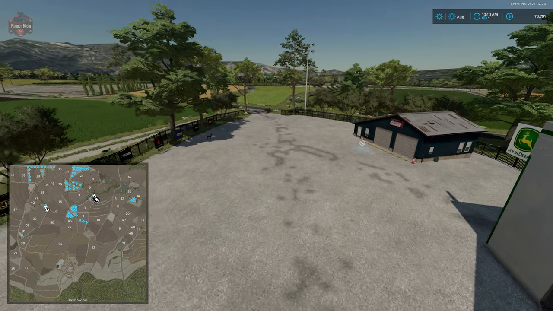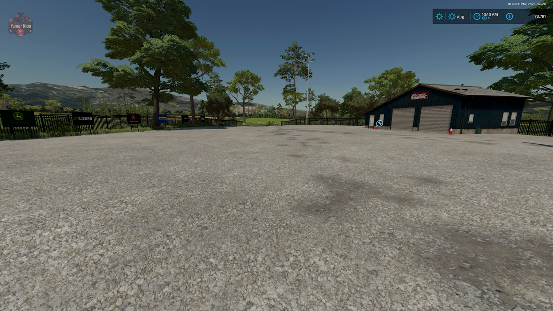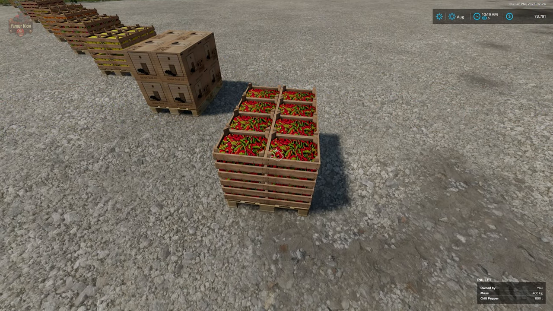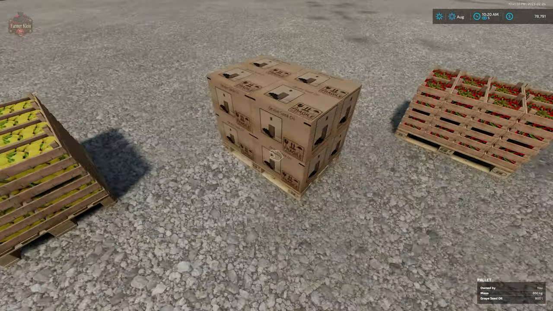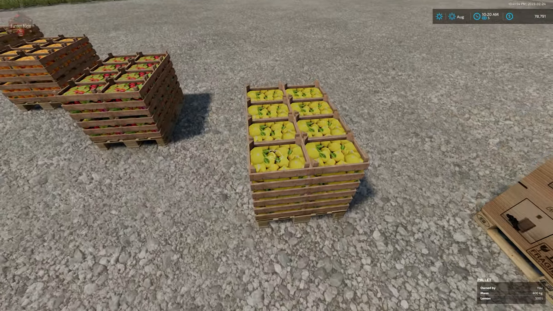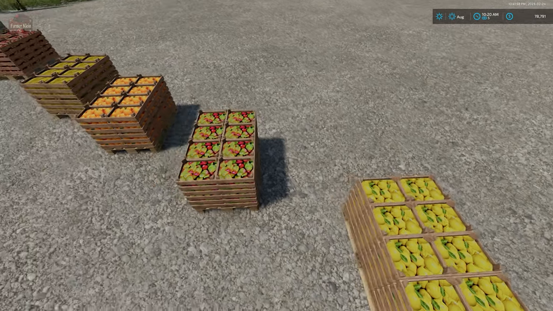Now, the last thing I really want to do is I want to spawn in the various custom pallets. So we have an idea of what those pallets are going to look like and how large those pallets are going to be. So we have a pallet of chili peppers, 800 liters of chili peppers. We have a pallet of grapeseed oil, 800 liters of grapeseed oil. We have a pallet of lemons, 500 liters.